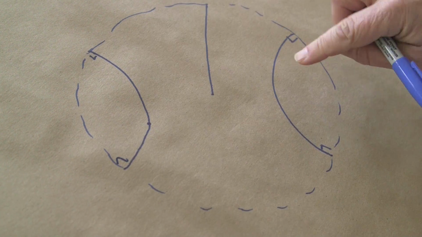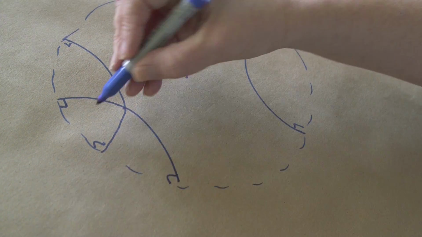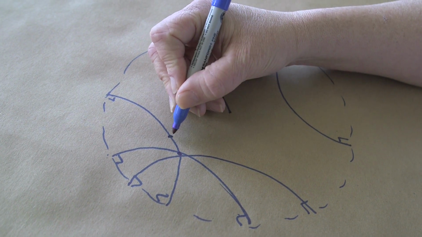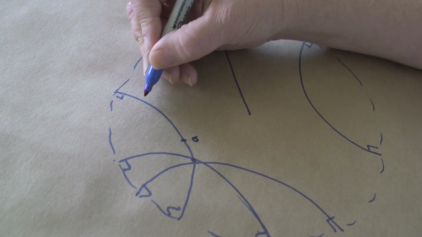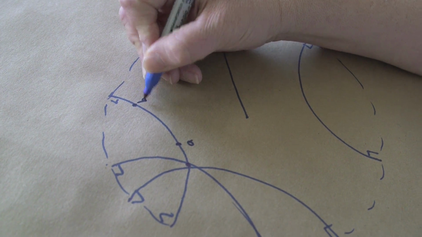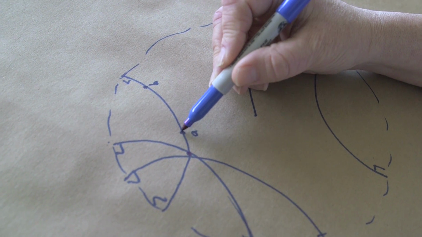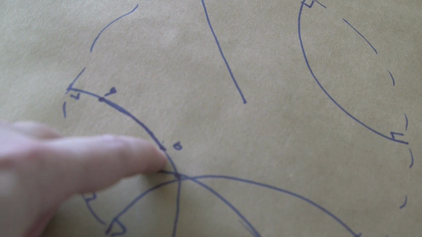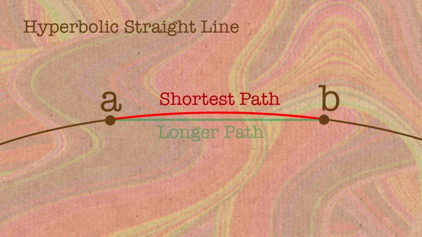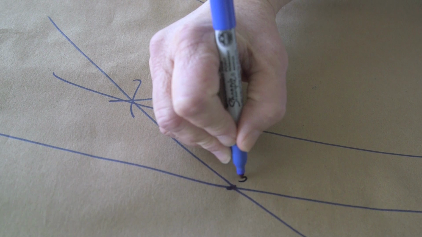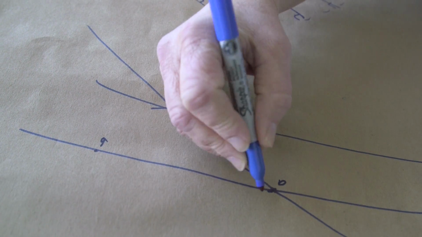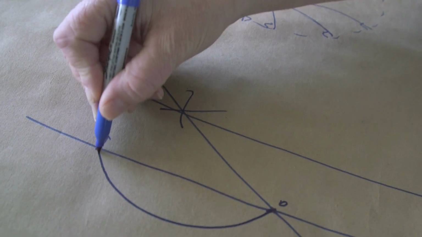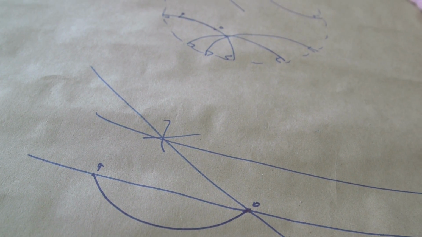So these lines are straight from the hyperbolic viewpoint, which means that if I'm standing here at, say, position A, and I want to get over here into position B, this is the fastest way to do so in hyperbolic space. That takes the least time. What happens if I were to go here and cut my way from here to here? That's not fast. That would take longer. It's like in Euclidean space, if I were to start here at position A, and I wanted to get to position B, and I were to do that, I'd get there, but it would take me somewhat longer.